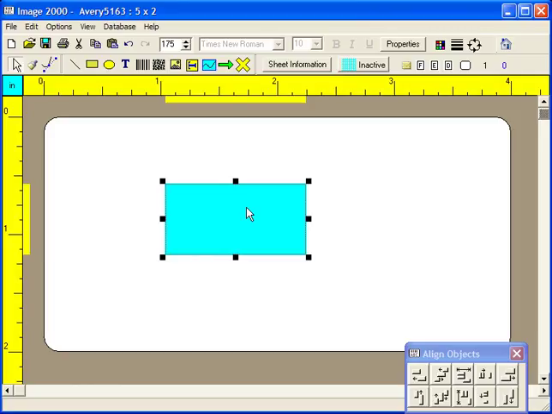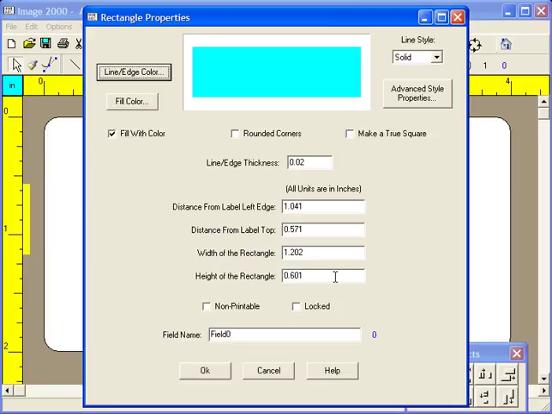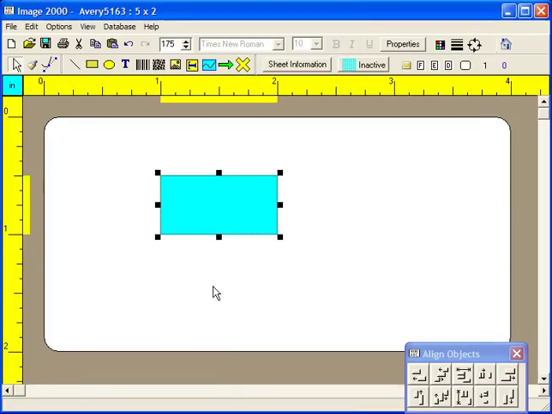To make either length or width an exact size, we recommend bringing up the Properties dialog and directly keying in the exact sizes you want. Directly keying in numbers gives you very fine control. To unselect the rectangle object, just click in any white space area of the label and you will see the handlebars disappear to indicate the rectangle is no longer selected. Now we are going to change the borderline color to black so we can see it.